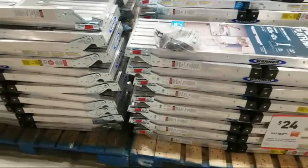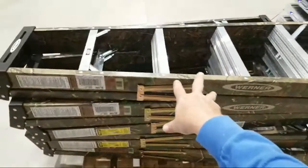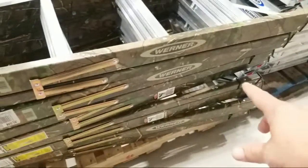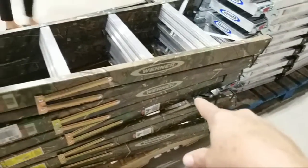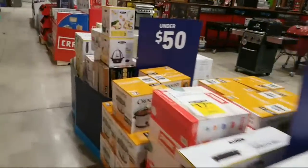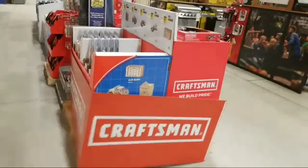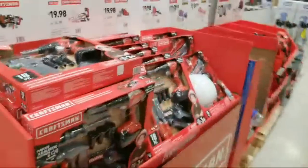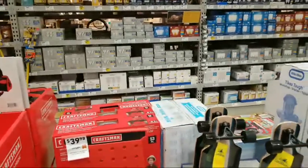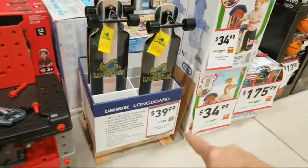Someone asked if the free miter saw deal is still available — I'll walk back over there and check. There were a lot of things here that didn't sell out that I expected to on Black Friday — didn't even sell as well as I expected. I have a feeling you're going to see a lot of these things drop even lower. They had a skateboard and toys here and only sold about half of them — a lot of these toys just didn't do all that well.